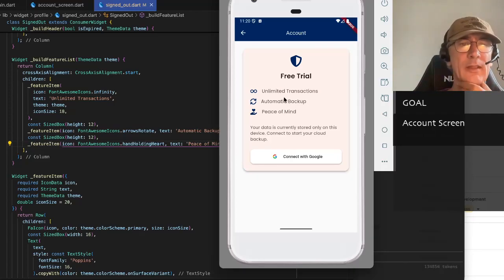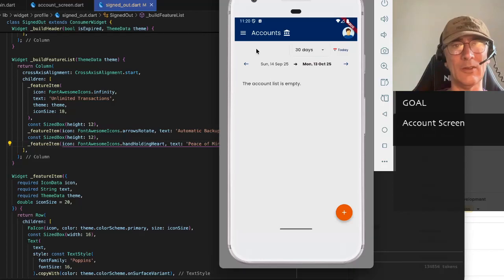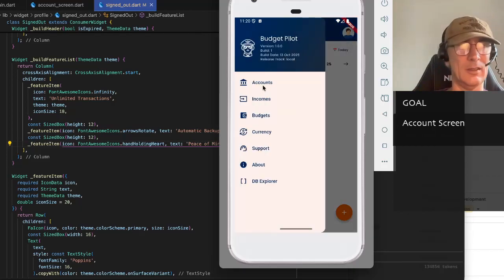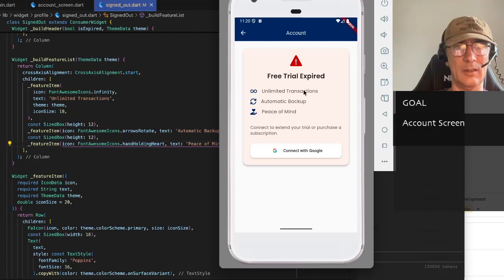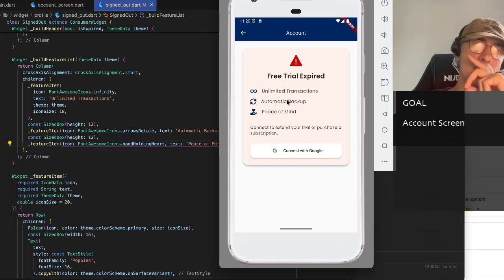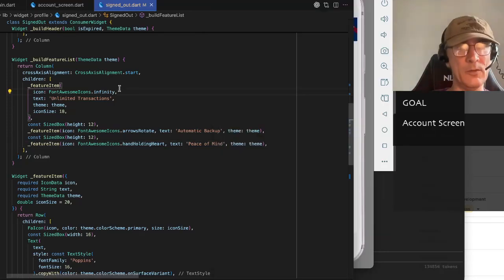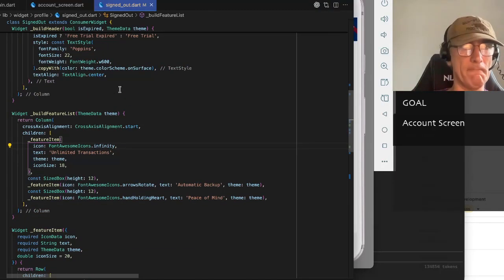Oh, but this is free trial, it shouldn't say unlimited transactions. Hold on. So the copy is the same. The copy is the same in those two cases, but it should be different.